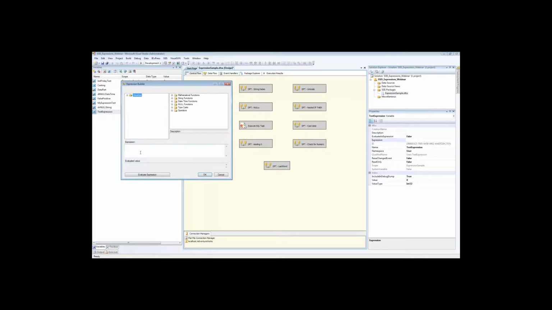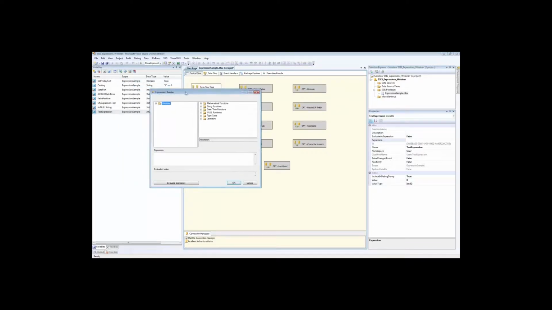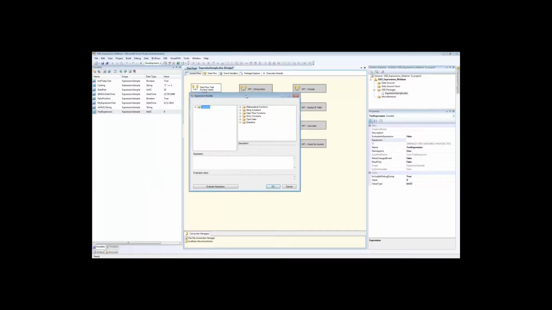Now we can build an expression for this variable and test it as we go. So let's say we wanted to use some function, again. Actually, let's do a date function. Let's do date add.